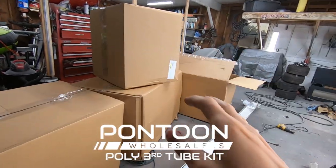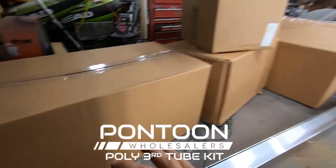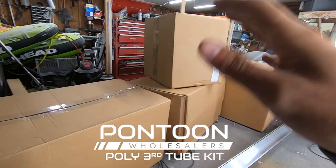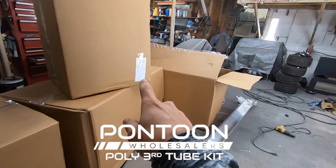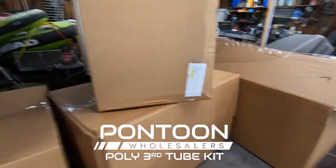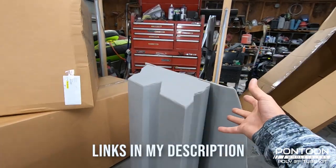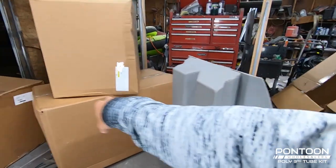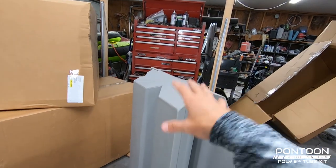This is Pontoon Wholesalers' third pontoon kit. It comes with everything you see here and everything you need to install a third pontoon on your pontoon boat. And it makes it very easy. Now let me tell you why. Here it is. That's all you need to make your pontoon a tritoon. I'm just kidding. There's actually two more pieces that link together almost like a puzzle piece.